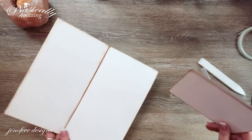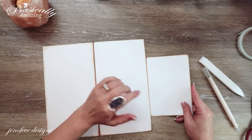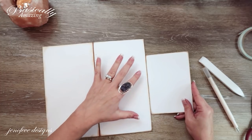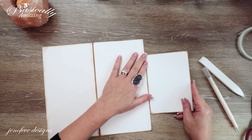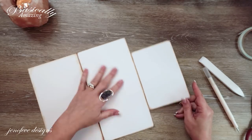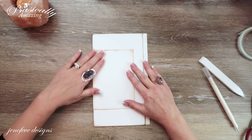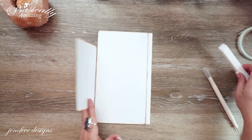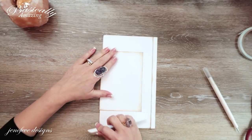All right, so I'm going to try. So I'm going in this little side pocket here. I'm going to try to center it up. But you know how good I am at that. I am not good at that, in case you're wondering. In case you're new here, I'm not good at centering. So it'll go like this, so that way it'll fold over that page easily. Okay. So we got that.